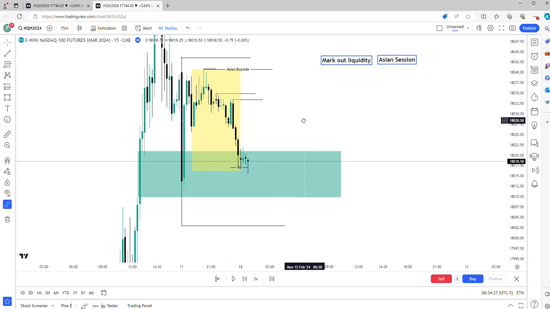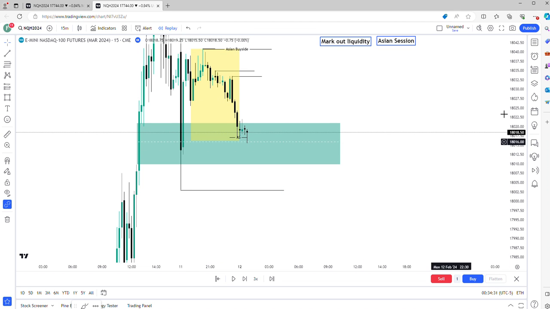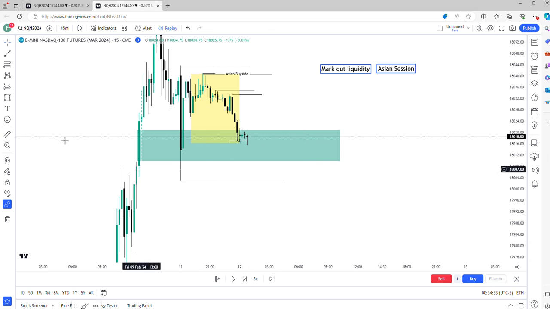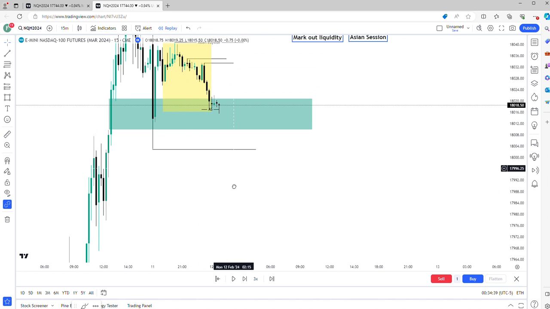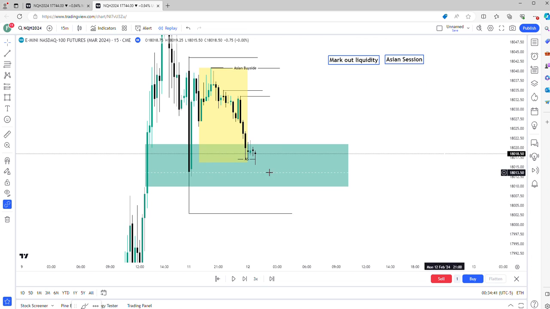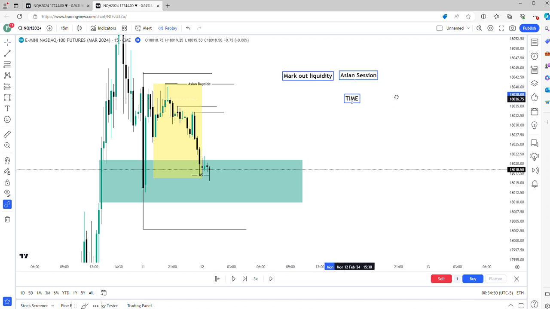Would it be reasonable for me to expect price to move down to here? Well, guess what? If price moved down to here, then price would at minimum have to come all the way down and potentially tap into this order block. So for me, I'm banking on the idea that we're going to respect this 15-minute gap. And again, I'm using this to my benefit. So I'm marking out all these things, and then I'm looking for a specific time to enter to take advantage of a trade.